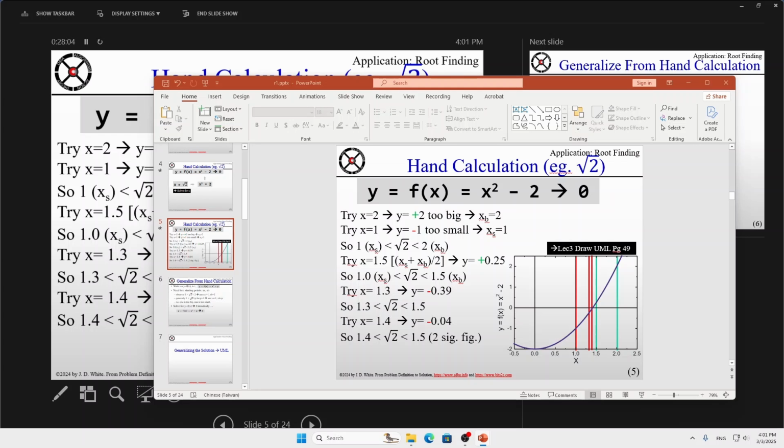On the other hand, let's take this arrow again and swing around to this side. If that's not true, i.e. now y is less than 0, I don't have to write that because if y is not greater than 0, it must be less than 0 or equal to 0. If y is less than 0, that means my value of x is too small. So I can replace my previous small x, s will now be equal to x. Okay? So I've done either one or the other.